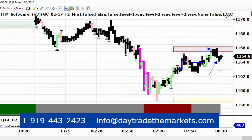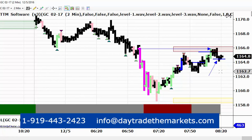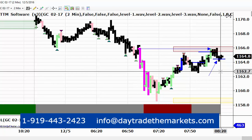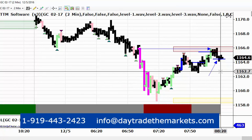It's been a pretty down market, so this was a bit of a tenuous trade getting in the opposite direction, sort of one of those conflict situations where we're buying it in the daytime frame, but we know that the intraday auction is down, but sometimes those trades can work out really well. This one worked out pretty good. Would have been nice if it had continued higher, obviously it didn't, but still had a nice profit on the trade. So hope you enjoyed that, and better still, I hope you learned something from it.